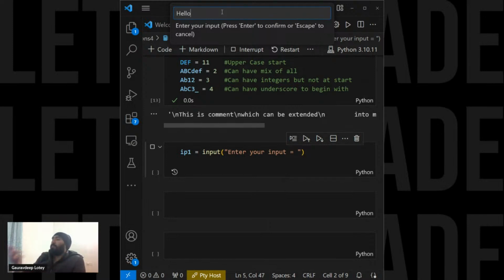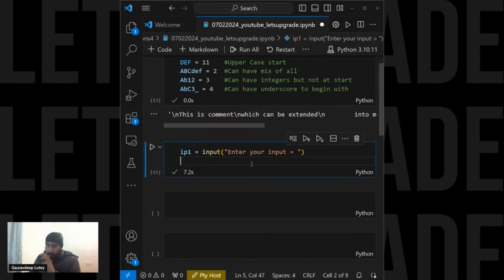So now this program is waiting for me to give the input. When I give the input and I press enter, only then the program will finish execution. So if I hit enter, the input will be processed that way, right? So once that is done, the input will be stored in this IP1.